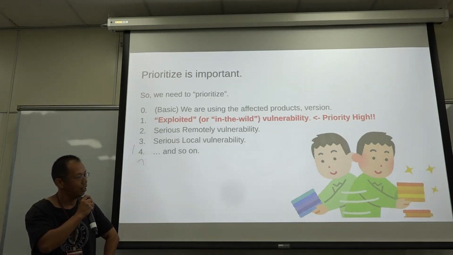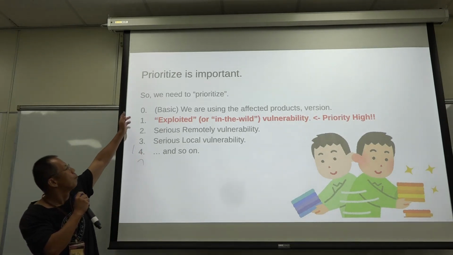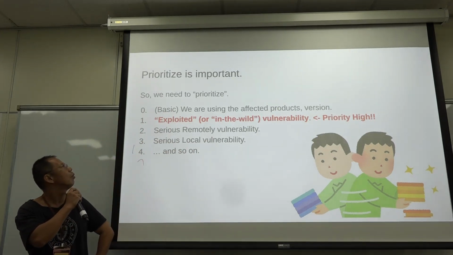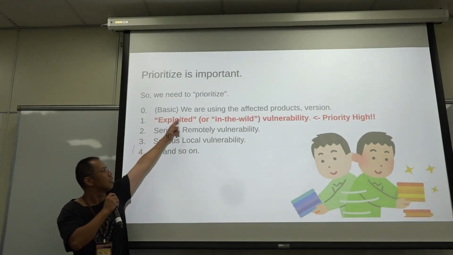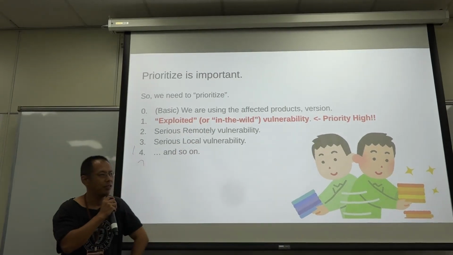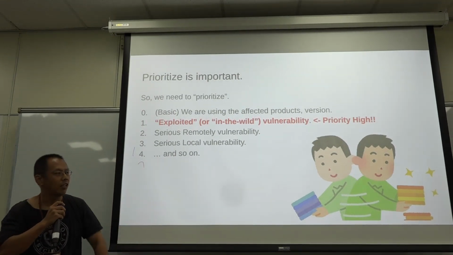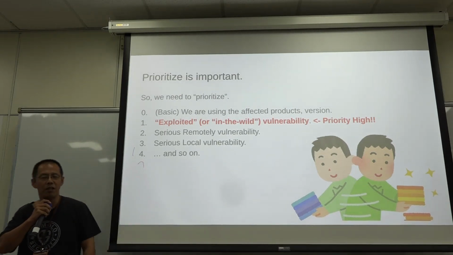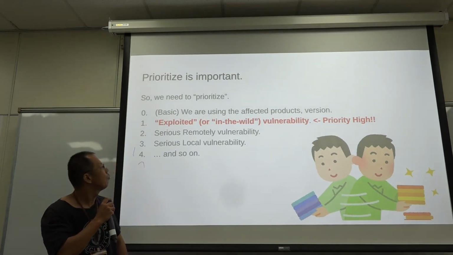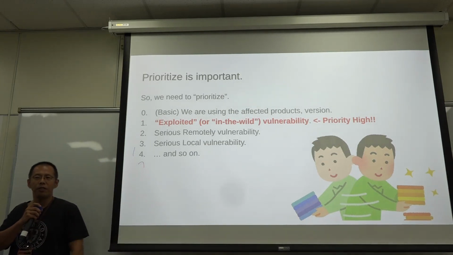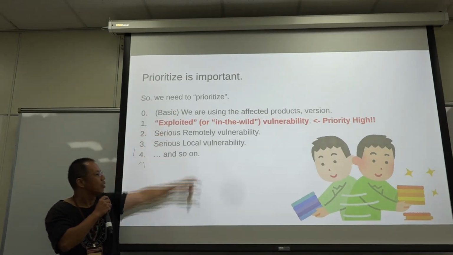Recently, everyone is saying that we need to do vulnerability management, so we need to prioritize. The basic question is: are we using the product, right? If you are using cloud software, and everything is in the cloud environment, and you have a hardware vulnerability, you don't need to care about that, right? You just need to focus more on Azure or AWS vulnerabilities. So this is the basic, and also exploited.